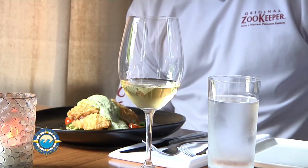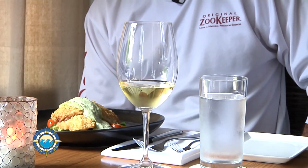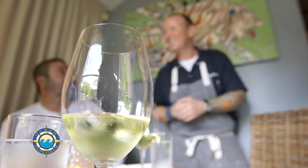I seen you put a little wine in the glass. Yeah, with the lionfish, it's really delicate, so we don't want to go over the top with some heavier beers or some darker wine. So this is a McCrusty Chardonnay from Sonoma Coast. It's a 2014. Obviously, that would go great with your lionfish. Awesome. Gentlemen, enjoy. Thank you so much.